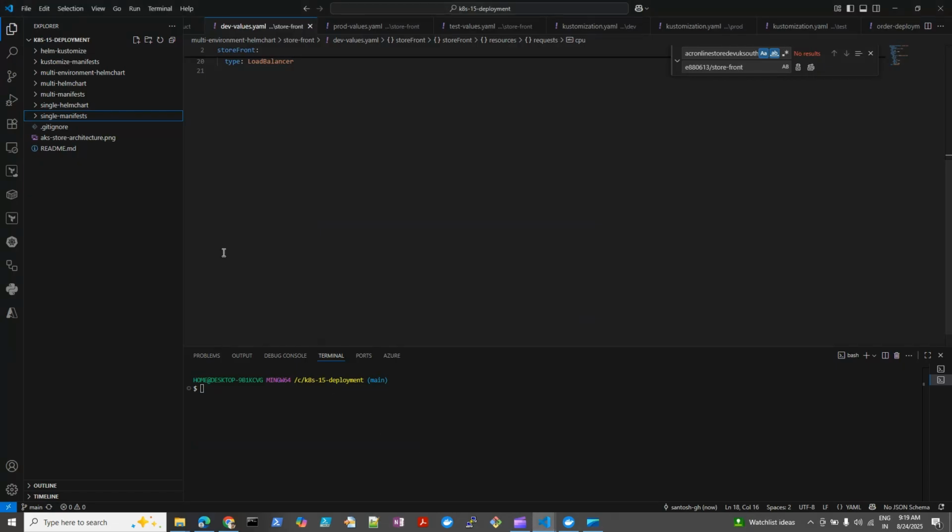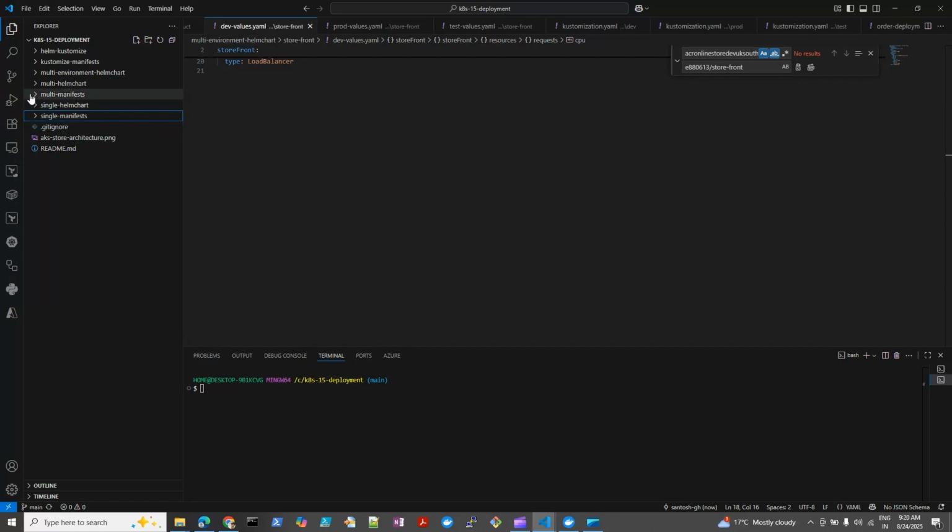So in this case, I have created multiple folders. We can see here a single manifest. Here, for all the services, I keep the manifest files together. We can see here order manifest, product manifest, and RabbitMQ message queue and storefront. For each I have created the deployment and service YAML files. This is where in one folder I just kept all the manifest files for all the services.